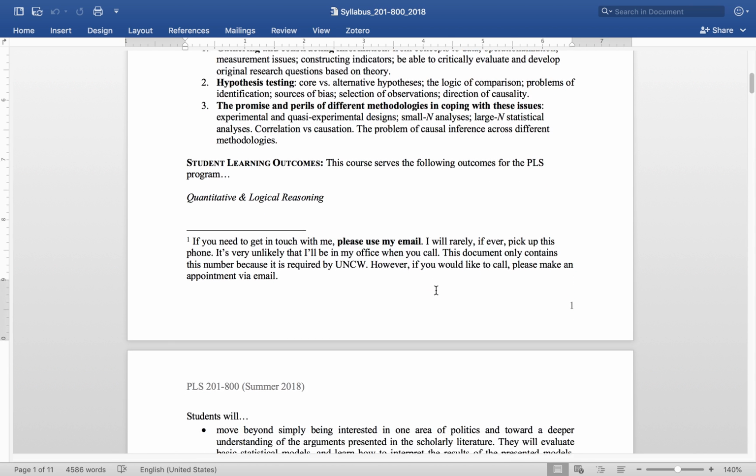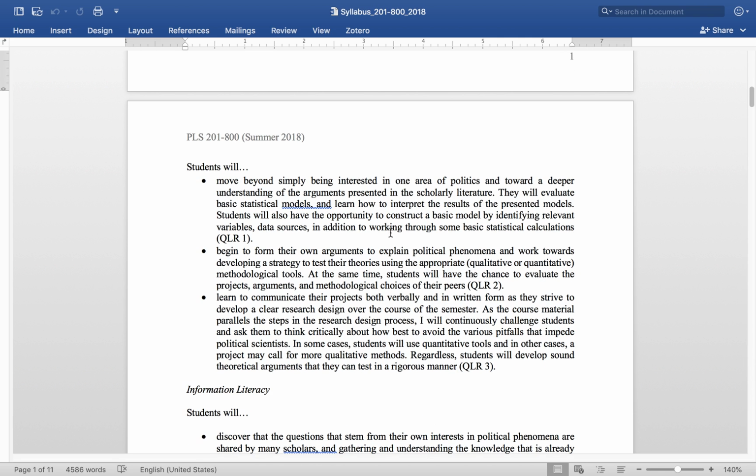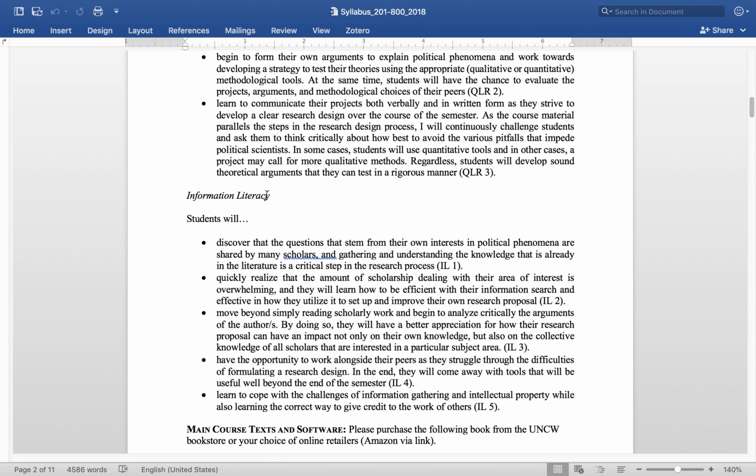So we have several learning objectives as well in this class. You can read these on your own. I'm not going to read these to you. But basically, we got a lot of stuff going on in here. What we want you to learn, we want you to learn how to use data to explain the world. We want you to be able to understand through information literacy how to get and use quality information to make arguments. What makes good information? What makes a good argument? What is legitimate information to be used? What is not? That kind of stuff. I mean, it's all very straightforward.